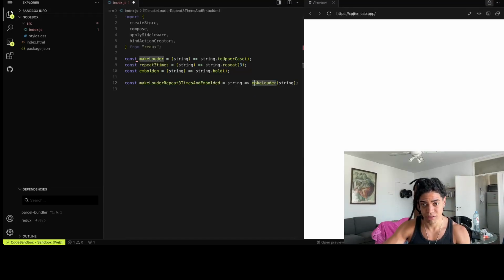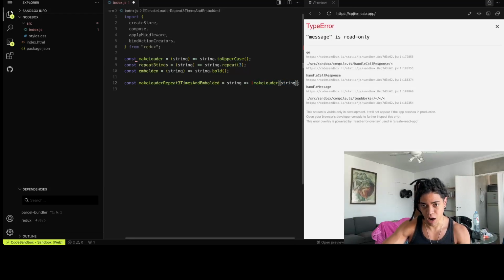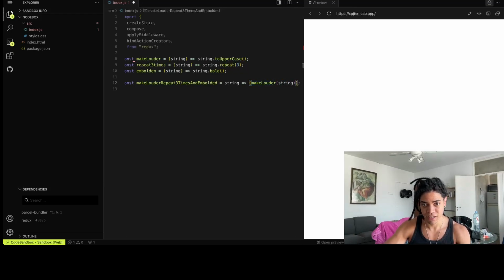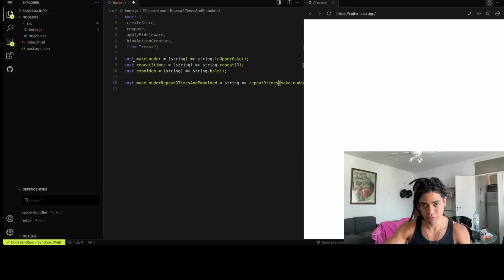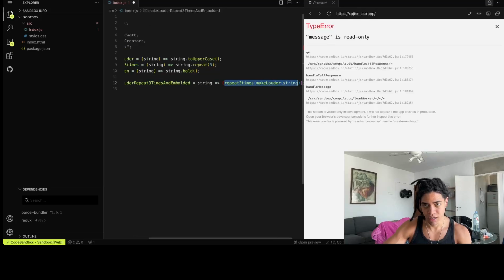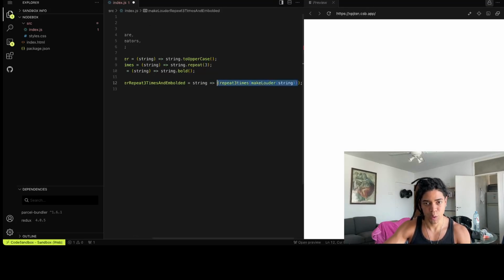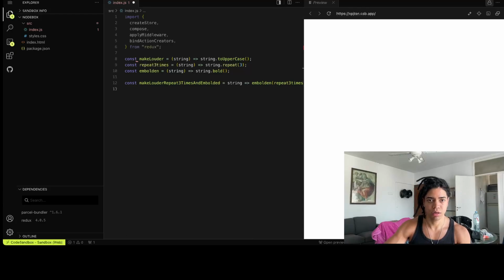We're going to pass this value to make louder, and the output of that will now go to repeat 3 times, and the output of that will now go to embolden. So we can now console log this.